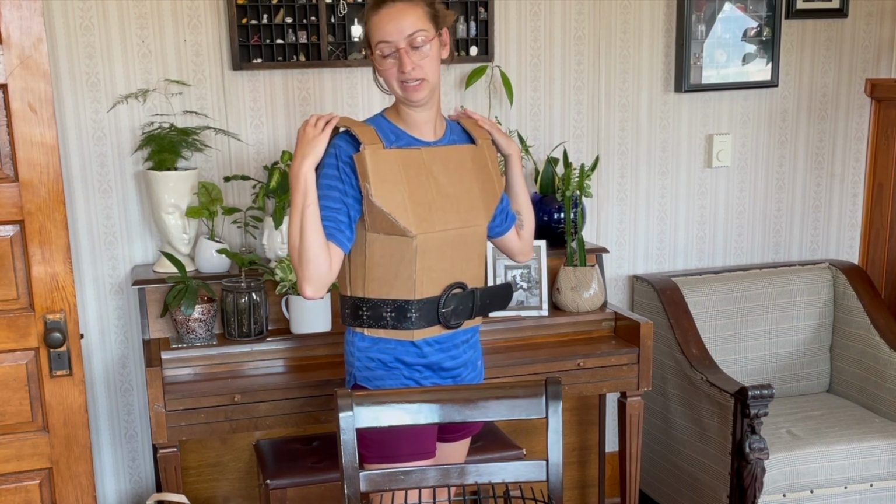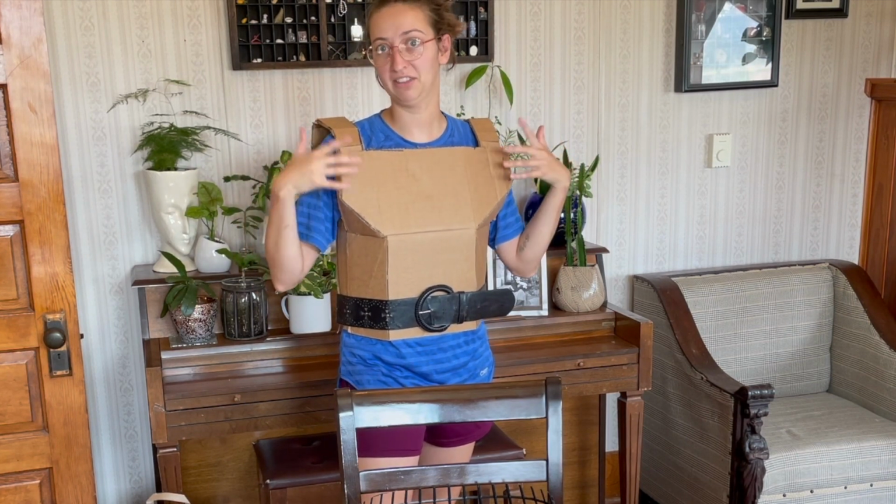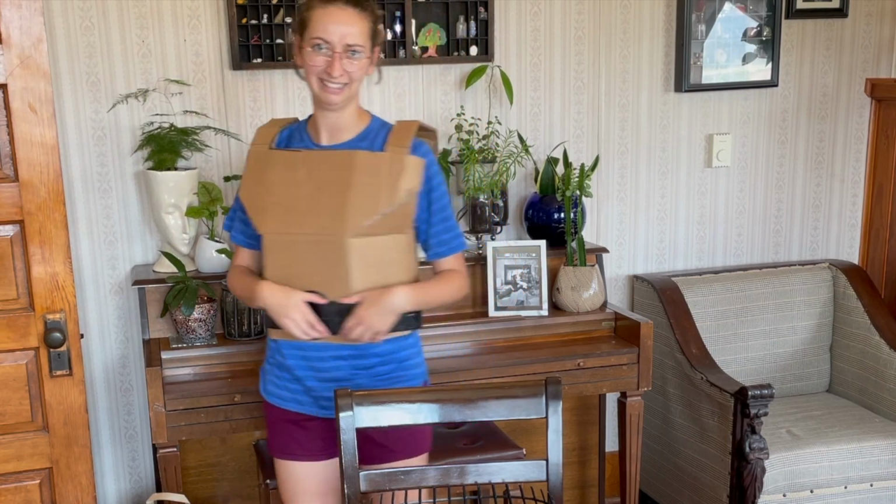The shoulders here, we need to do some modifications. We're going to make some kind of cool shoulder cover things. But first, I'm going to take a lunch break because I'm hungry!